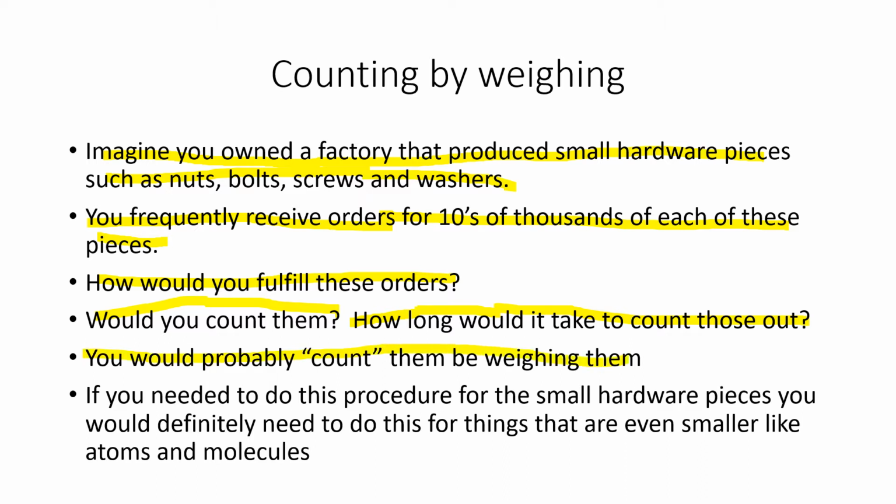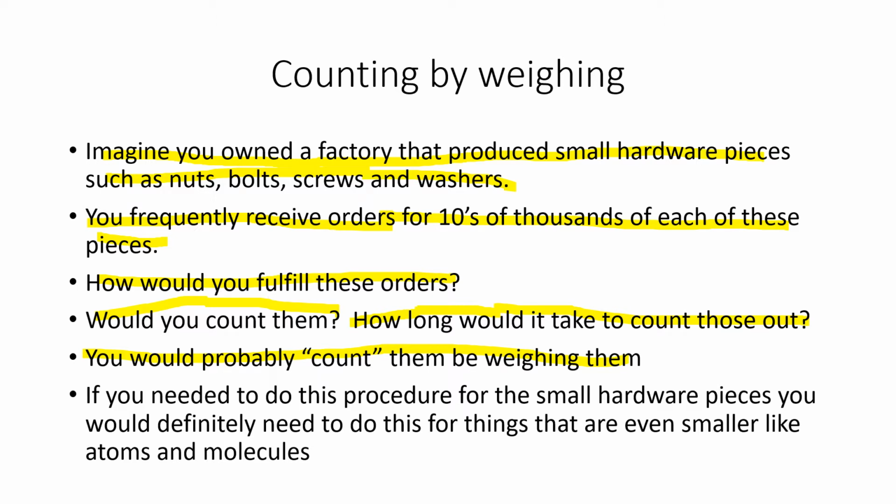So you might take out a sample of one of the nuts or bolts or screws or washers, weigh it, figure out what one weighs, then you could just start dumping these onto a scale to figure out what weight you would need to get your order for 10,000 or 20,000 of these pieces.